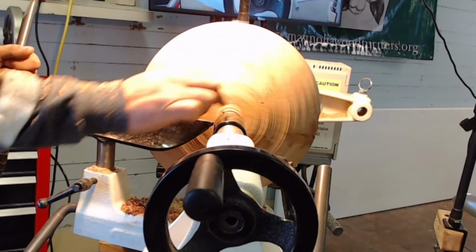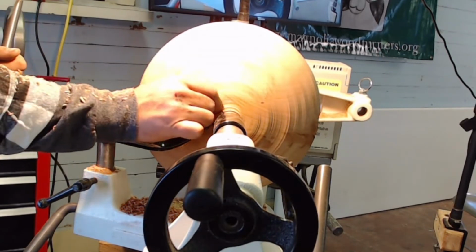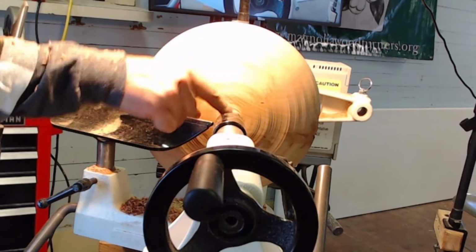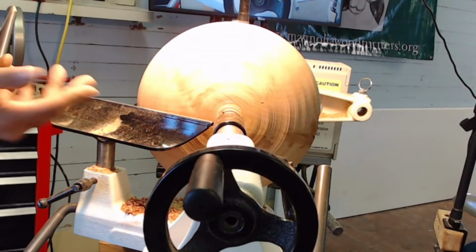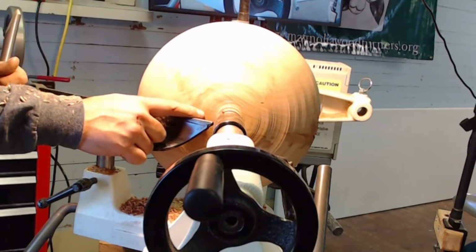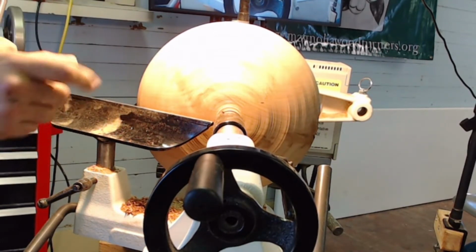Having a nub that size is only there because of all the roughing out in order to get underneath that split. But I do want to have maybe an eighth to a quarter of an inch of that reserved for a tailstock mark. I don't want to have that mark on the base of a tenon, on the underside of a tenon, because I want to ensure that if I go a little bit too deep in my hollowing process, I still have the full length of the tenon available to use.